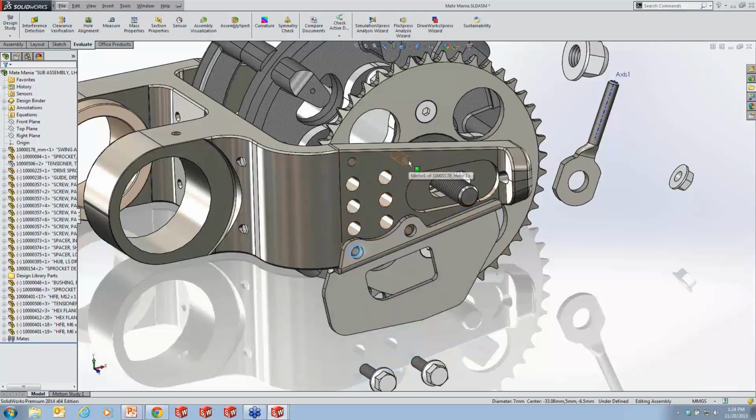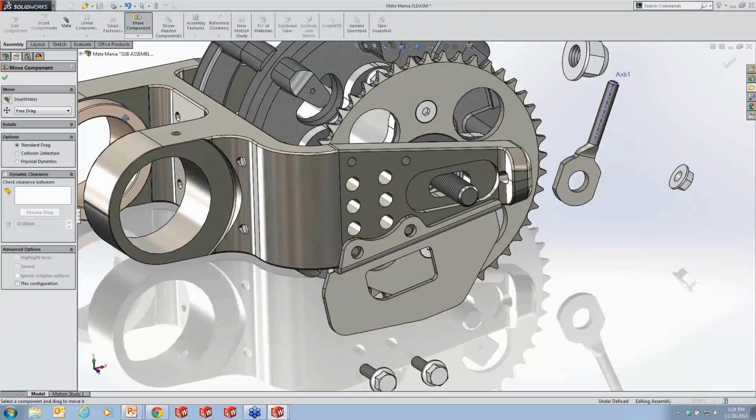I can just pass over it, and then I pause on this one for just a short period of time, depending on how you drag that slider around, and it will mate into place. Now, the SmartMate tool, the first SmartMate that SOLIDWORKS ever introduced, was in the Move Component tool. It was right here, and it's kind of hidden. You have to go into Move Component and then pick SmartMates to get that to happen.